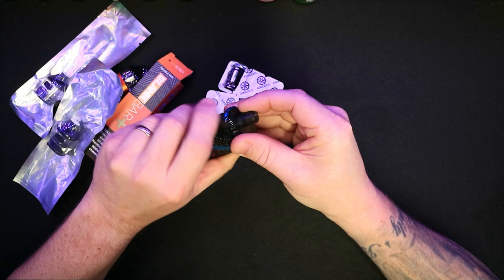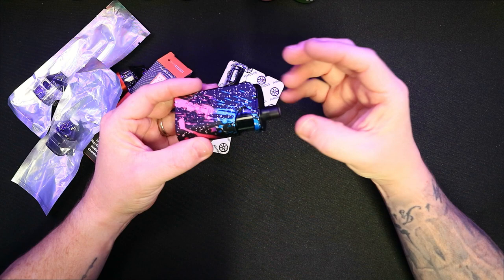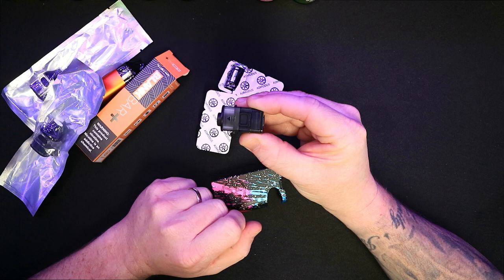It's worth mentioning again this is very early on so these are some things that may change. The actual pod itself is what I love the most about it, to be honest. Although it's got a rubber filling system they've done it in a very clever way — on the back end here you just push that little flap up and there you go, that's your big hole where you can fill it up. They are external coil, so you can put in your own coils.